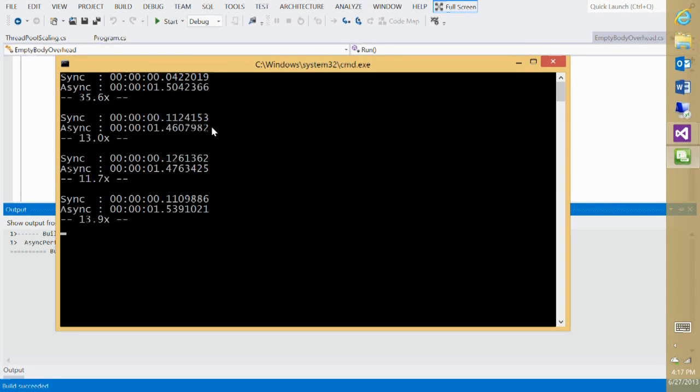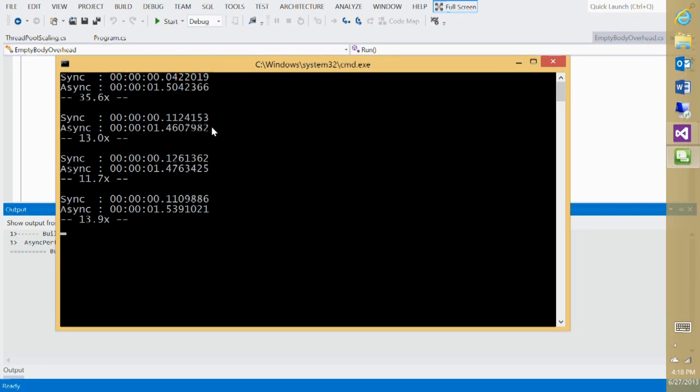Let's go to another demo. We can see that okay. I'm going to have a demo where I've just got an empty body of my async method. So I'm going to be looking at the overhead associated solely with the async overhead. Here's the synchronous version. And here's the asynchronous version. No differences, except I remembered to use the async suffix this time. I put on the no inlining flag just because I don't want any magic to be done. I want to have a clear apples for apples comparison.